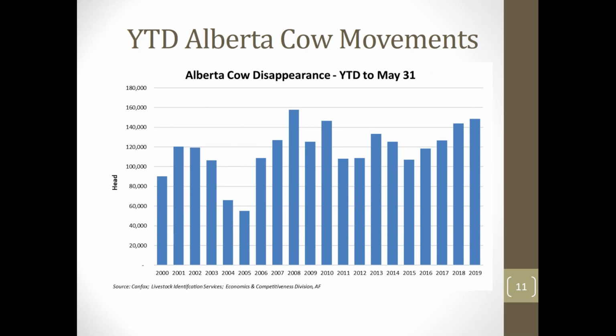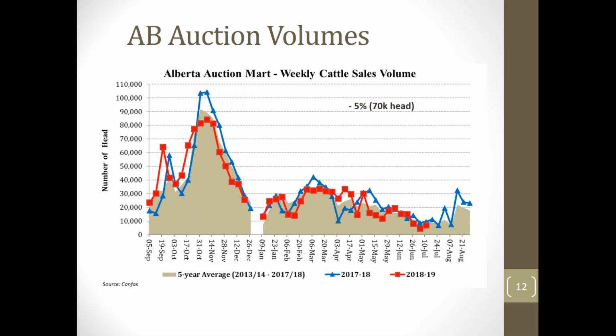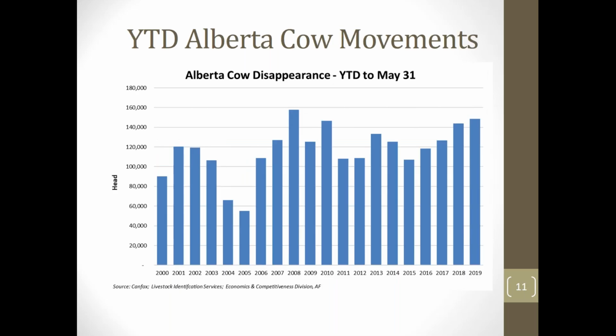That movement is expected, as we've started to see here in July, to slow down for the summer, and then we'll have to see what happens in the fall as decisions are made at that time. On auction volumes, year to date, since the start of the fall run last September, we have put about 1.4 million head through Alberta auctions. That's down about 5% from a year ago. If we look back 1 year, volumes on the blue line for 2017-18 were about 1.6 million head, up over 3% from the previous year. So we've seen those auction volumes continue to go up, which plays well into the higher cull or cow movements that we've also seen.